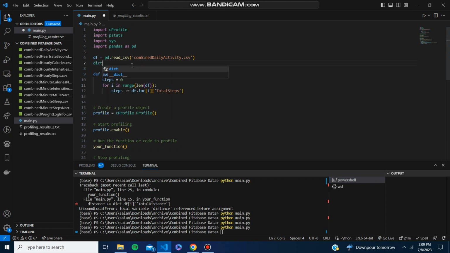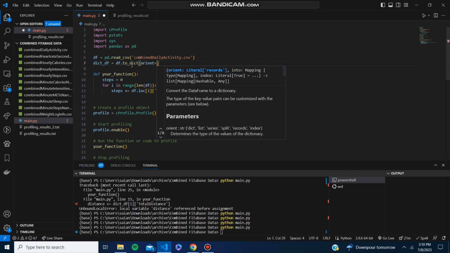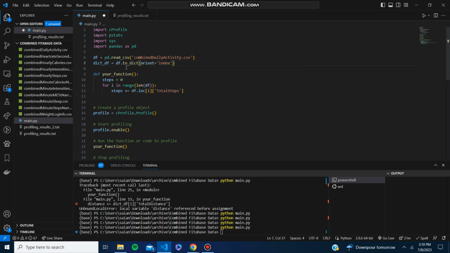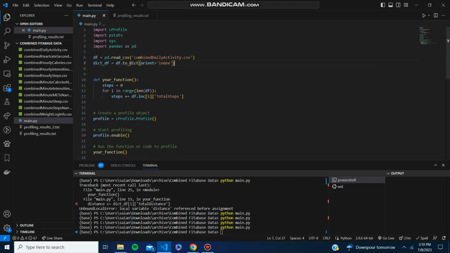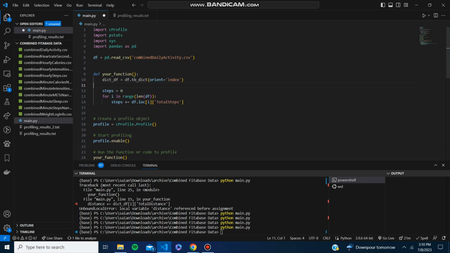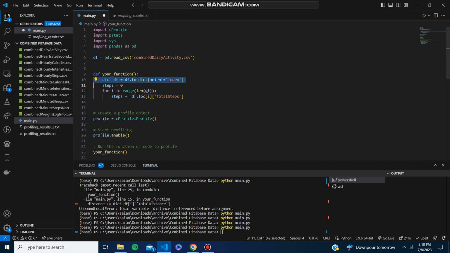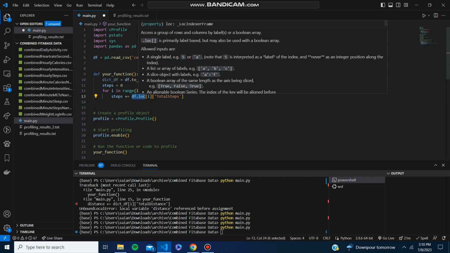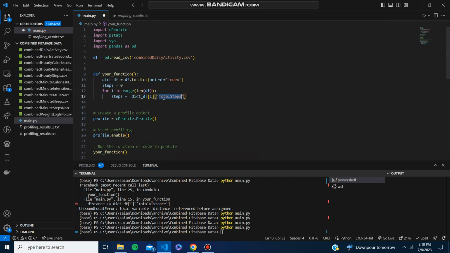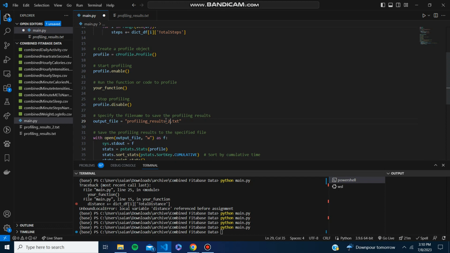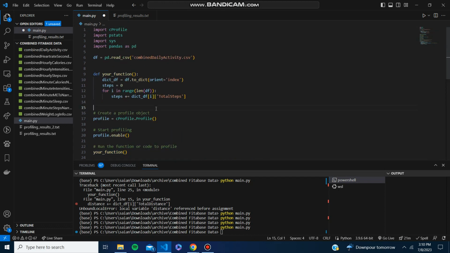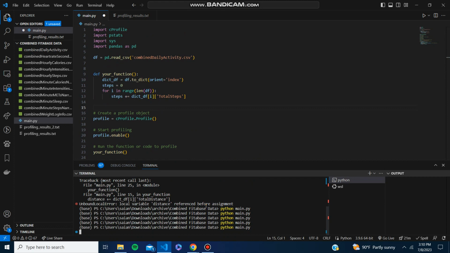And it's the good old hashing. So what we're going to do is convert this data frame into a dictionary. We're actually going to do it inside the function to see the runtime it takes. And then instead of this, we're going to use the dictionary to look up the data. Since we're just doing a read, it doesn't matter whether you're doing it from the dictionary or the data frame. So now I'm going to create a second text file with the results for the dictionary approach. You're going to see the difference. You'll be shocked, I'm pretty sure.